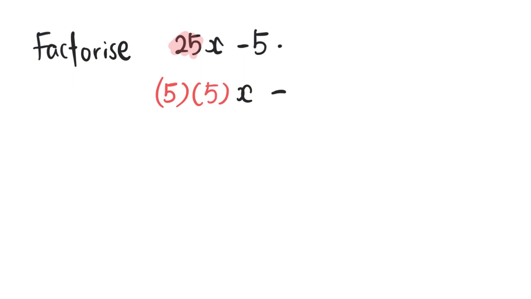And the 5, for this 5, right? Do take note, I'm going to write it as, oops, sorry. And for this 5, I am going to write it as 5 times 1. Alright, there's a reason for it, okay? Because then it helps me to actually identify the common factor 5.